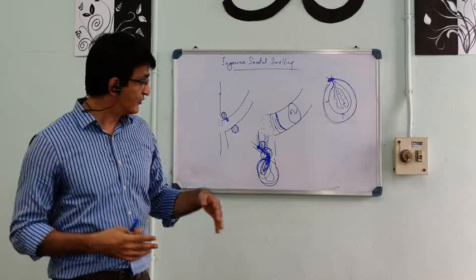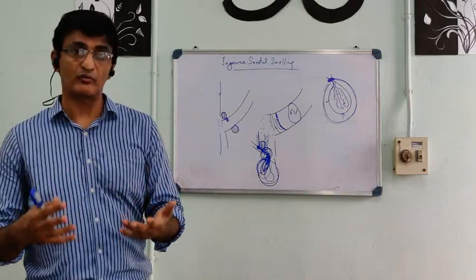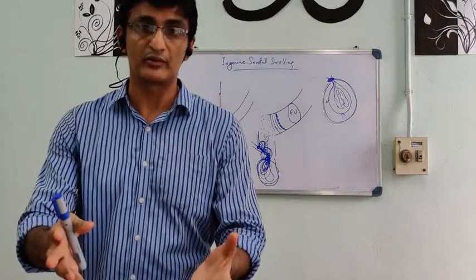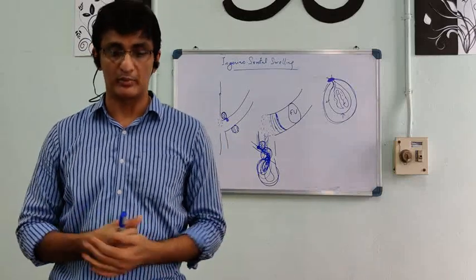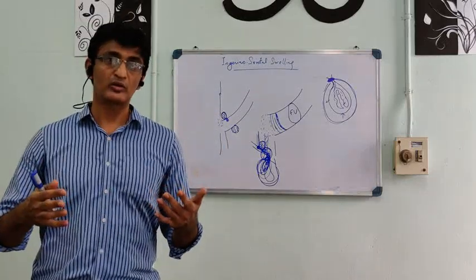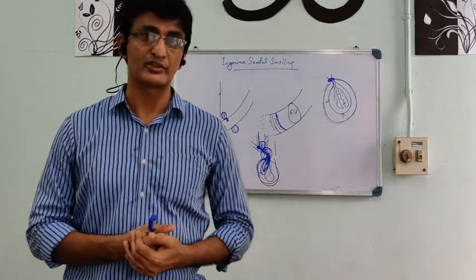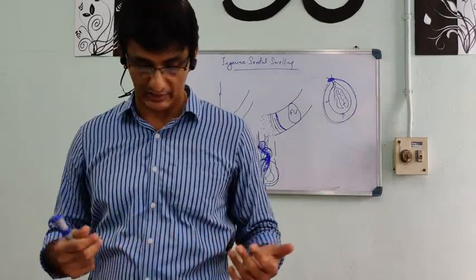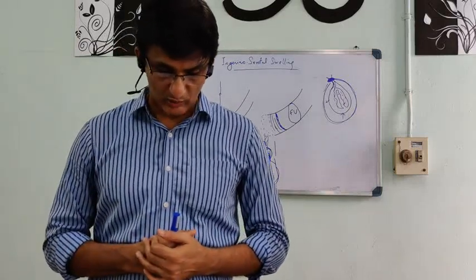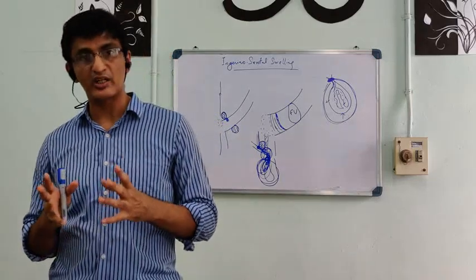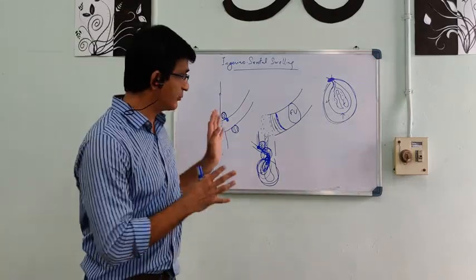Ask the patient to cough. If it's reducible, reduce it and ask the patient to cough. What is happening? Is it coming out? Again, that is an indication of an expansile impulse. First, make the patient lie down. Is it reducible by itself? That is indicative of a direct hernia, isn't it? Then also see the position of the penis. If there is a large hernia, the penis can be pushed to the opposite side.